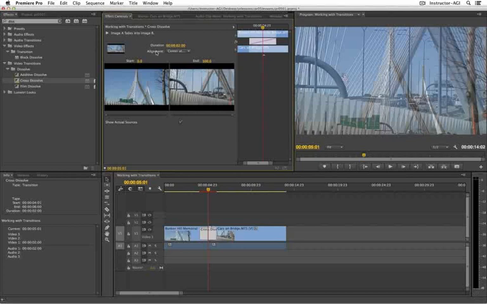You can also set alignment, whether the transition is at the beginning of the first clip, the end of the second clip, or right in the middle between them, centered on cut, which is where I dragged it. You can also choose for this particular dissolve to combine the clips at the beginning or end. Normally a cross dissolve goes from fully the first clip visible to fully the second clip visible. But technically you could change it so that the clips start off mixed or end mixed.